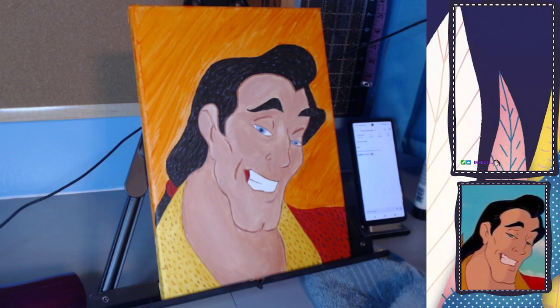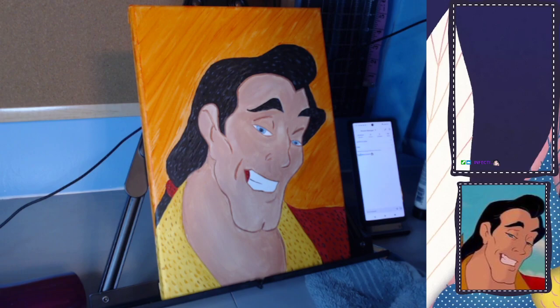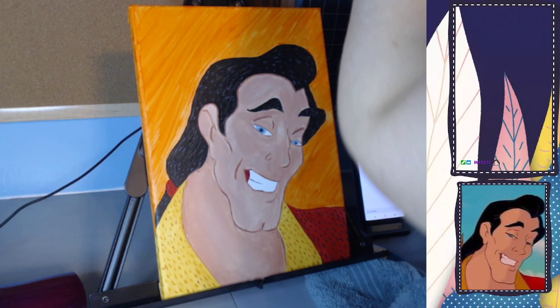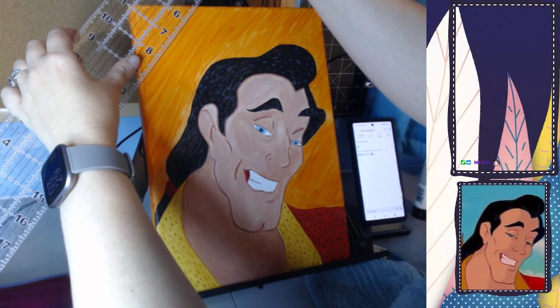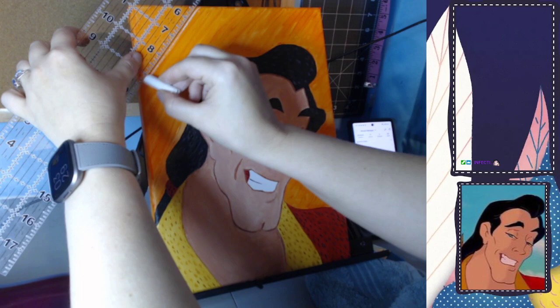I'm not going to use my regular ruler, I'm going to use my sewing ruler. I like this because it's 3 inches wide, so it makes it a little bit easier to gauge where the 2-inch mark is, because I don't really want it so busy. I think I want one every 2 inches, and that's it.